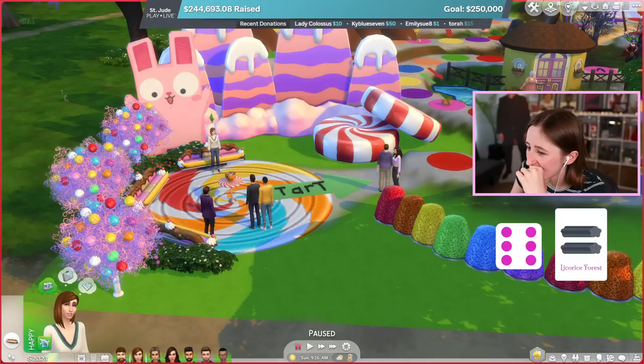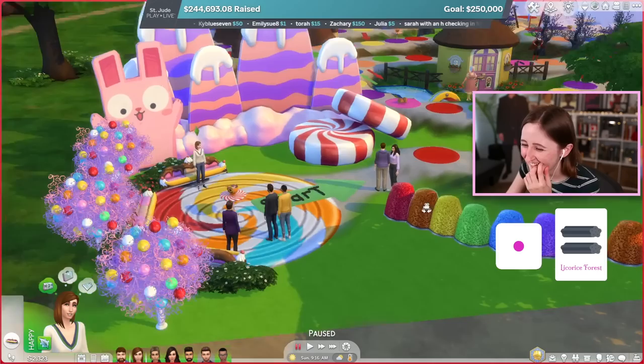Okay. That's good. But James, right. Can I get another six? Rolling. Wow. Okay. So Spring Sims, James.